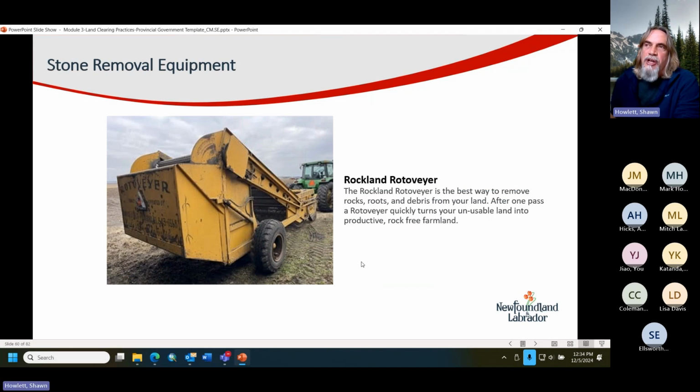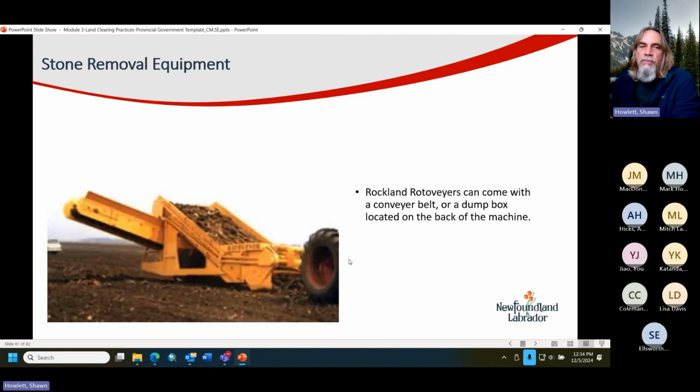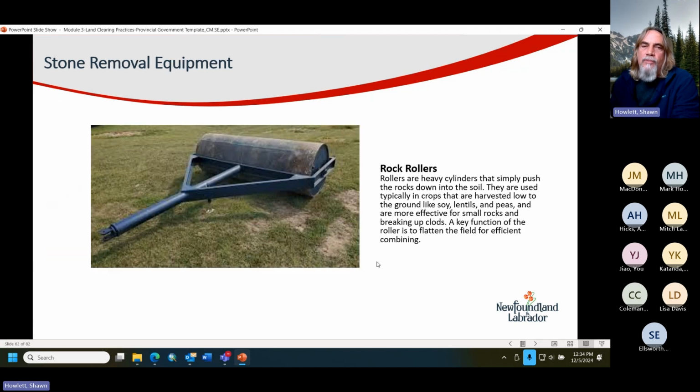Rotovair is a specialized piece of equipment that's come on the scene in the last 10 years, and it does everything all at once. I think you still need to get rid of your large boulders first with heavy machinery, but then this can go through, and it works the same way as a chisel tip. You can set the depth. It goes down to 2 feet deep, picks up all the coarse fragments, old roots and stuff like that, puts them in a container, and leaves all your soil behind on the ground. So you can have a container, or a conveyor hooked up to a truck picking them up.